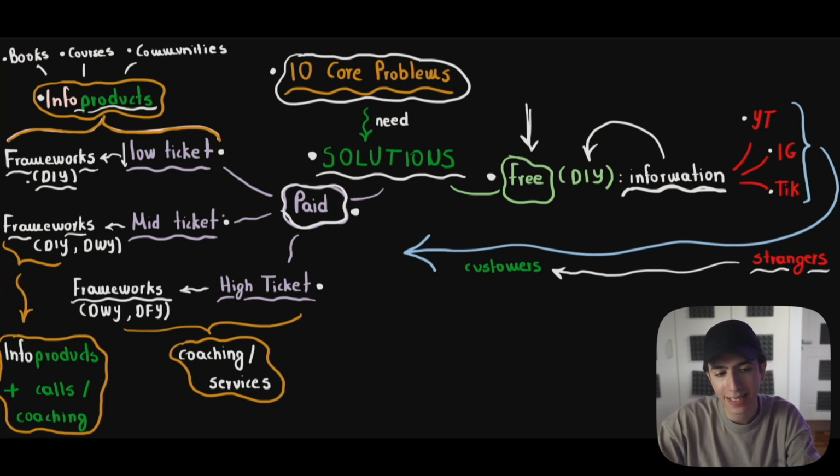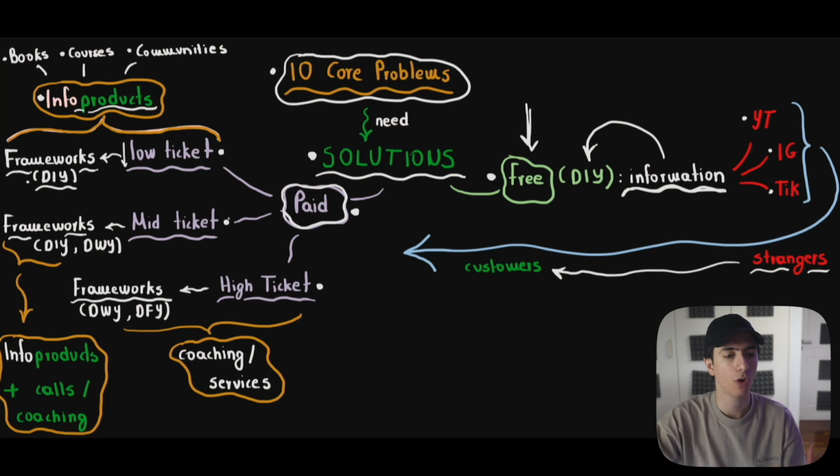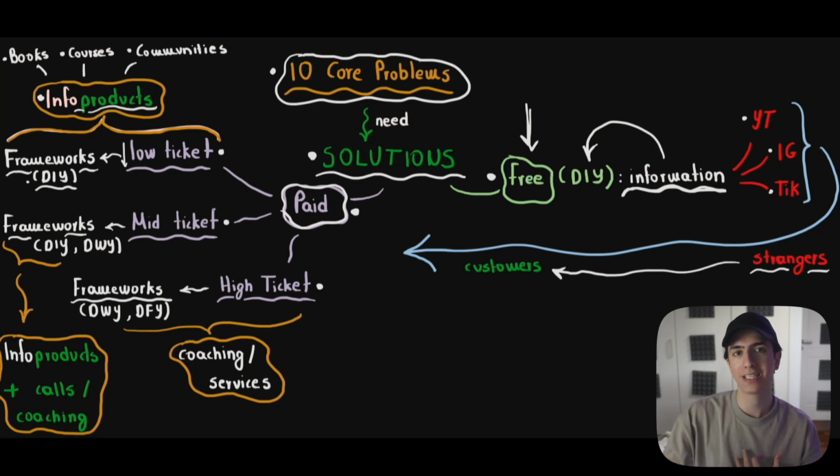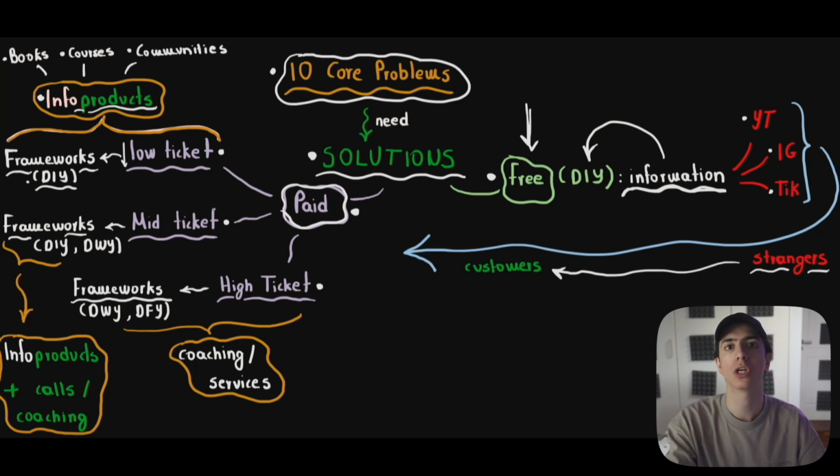Now, let's move to mid-ticket products. What is the difference between a mid-ticket product and a low-ticket product, and why are mid-ticket products more expensive? Again, they don't need to be cheap or expensive. They are just more expensive than low-ticket products. Some people could sell a low-ticket product for $2,000. Other people could sell a low-ticket product for $10. But a mid-ticket product is usually more expensive than a low-ticket product.